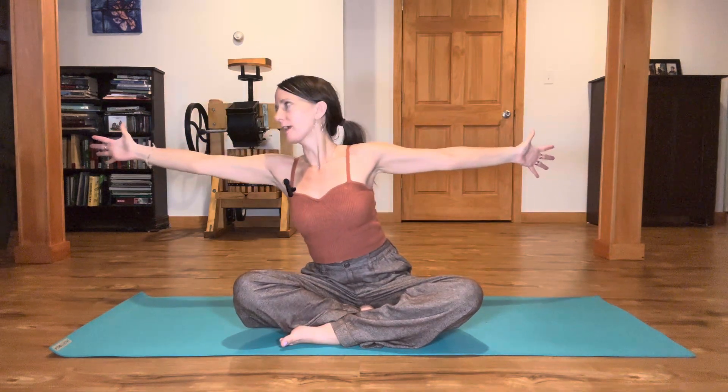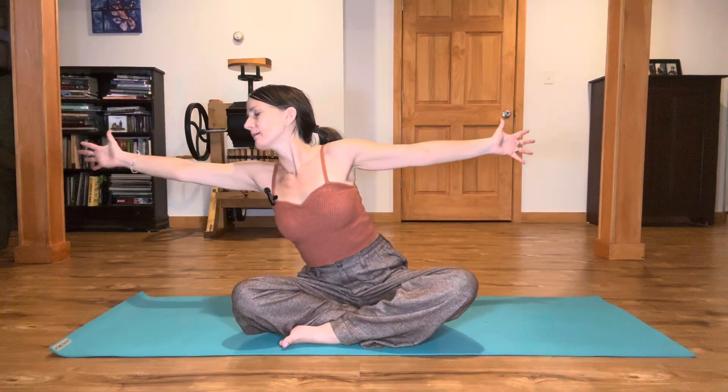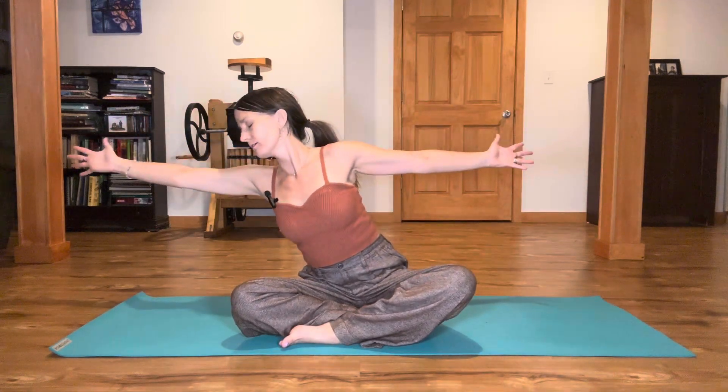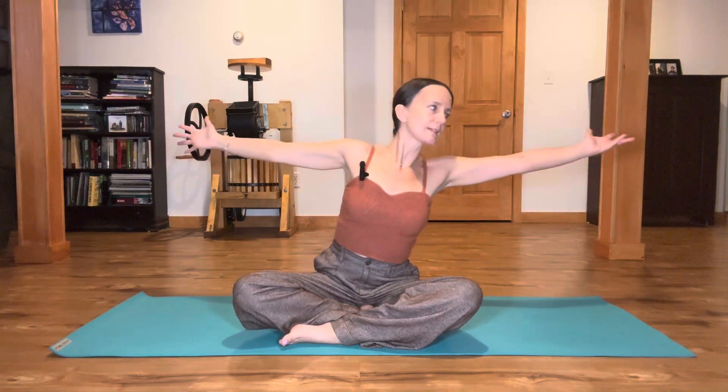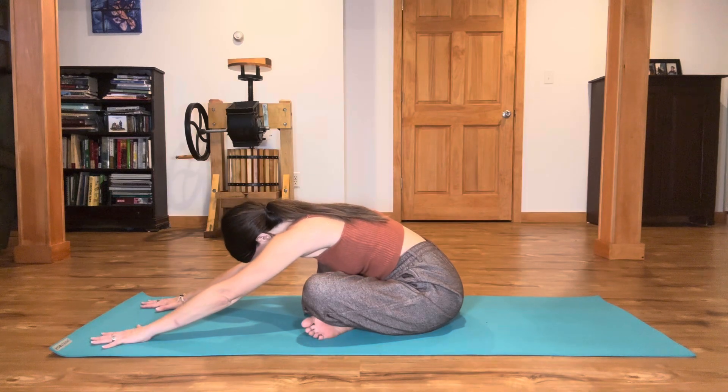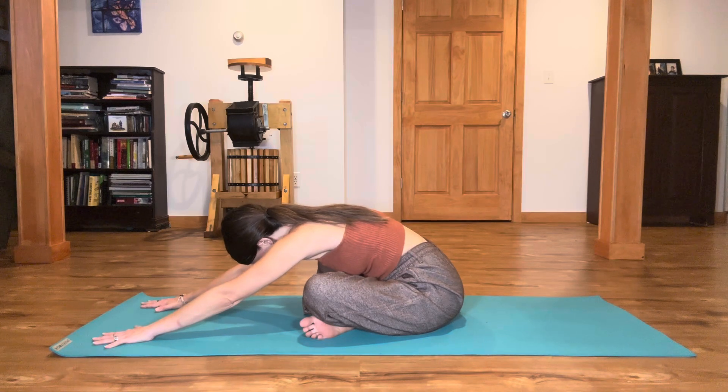On your inhale, let's reach the arms out to a T. And then reach your right fingertips as far to the right as you can and look to the right. Inhale and then exhale, reach from that right sitting bone all the way to the left. Look to the left. And then back to center, just one more time each side. Now bring your palms together, draw your knees in, uncross, cross your other ankle on top, and then start to reach forward to the front of your mat, coming into that seated cross-legged forward fold. With the feet a little bit flexed, you can feel this more in your outer hips. We don't want to feel it in the knee joints, so that little flex of the feet helps shift this into more of an outer hip stretch.